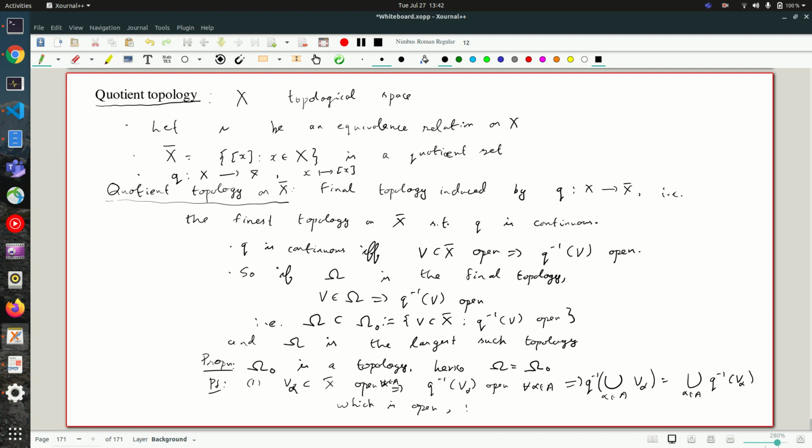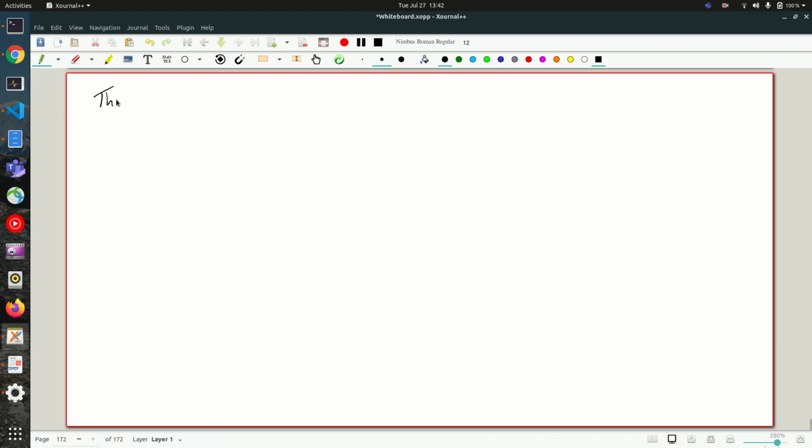And hence, Q inverse of this is open, hence the union over alpha in A of V alpha is open. And I'm just going to say the rest is similar, because finite inverse images behave well: finite intersections of inverse images are inverse images of finite intersections, and the empty space and full space have similar properties. So we have the case. Okay, so now we know what a quotient topology is. So it's worth writing it, because you'll use this topology on X bar.